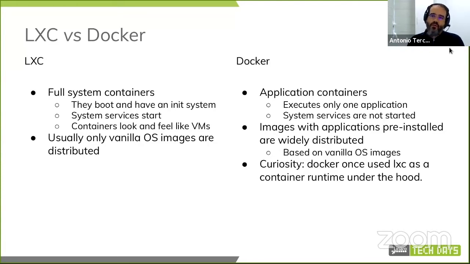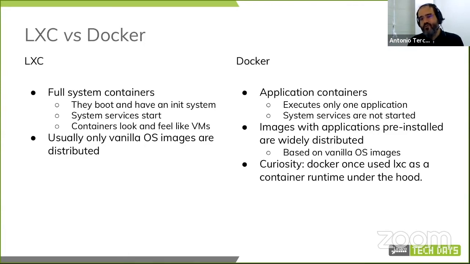Docker, on the other hand, is suited to application containers. So it executes only one application, usually with a very small fake init system. So usually you have a minimal PID1 in the container just to control the actual application that's running there. You don't have system services. So if you have a Docker container that has a web server inside, it won't start automatically. You have to manually start the web server. And you have images that are distributed with applications pre-installed.